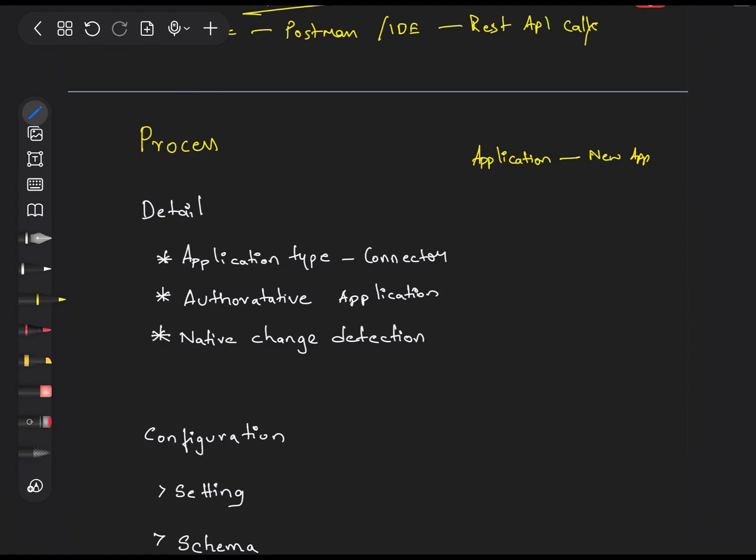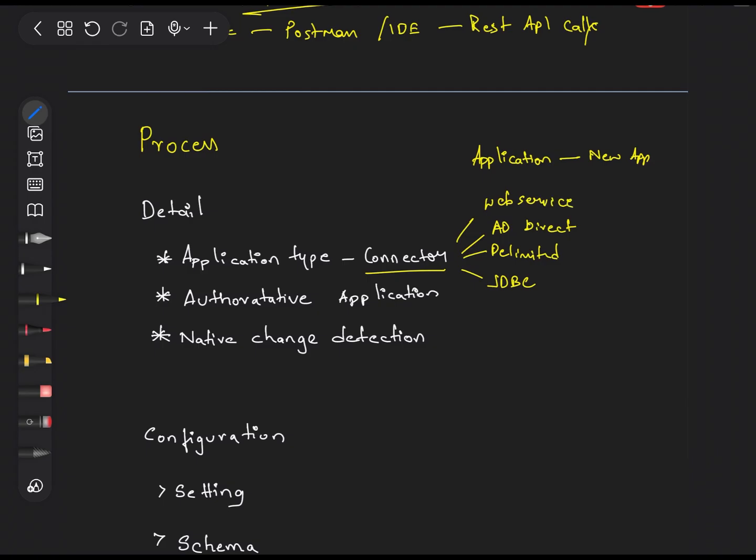So within details, these are the important things, like the application type, the connector which you need to select. You will have AD direct, delimited, JDBC, web service and all. So you have to select one.